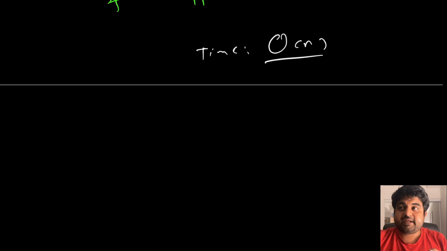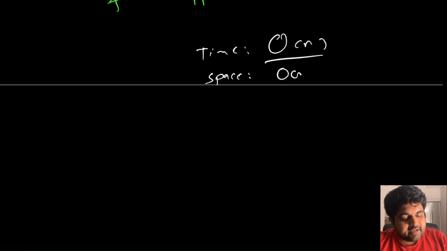Now let's calculate the time and space complexity for our optimal approach. Time complexity is going to be big O of n, because we are iterating over the given input array just once. And space complexity, well, obviously if you decide to use a dynamic programming array, then it's going to be big O of n, but if you just use 2 pointers, it can also be big O of 1 as well. So now let's see the coding solution for this one.